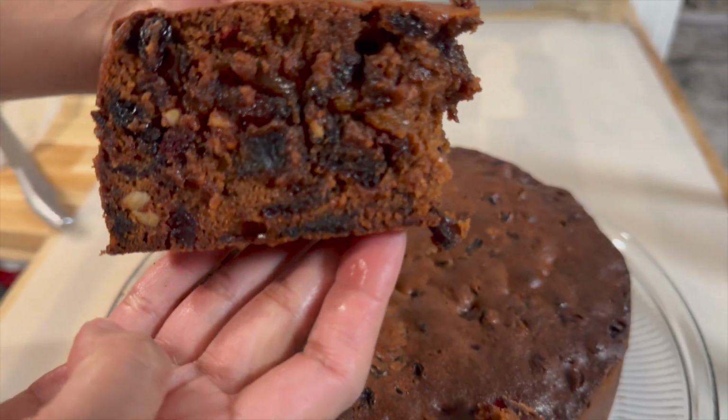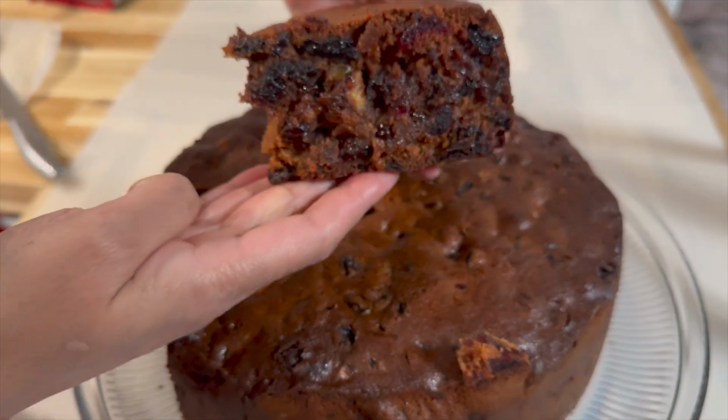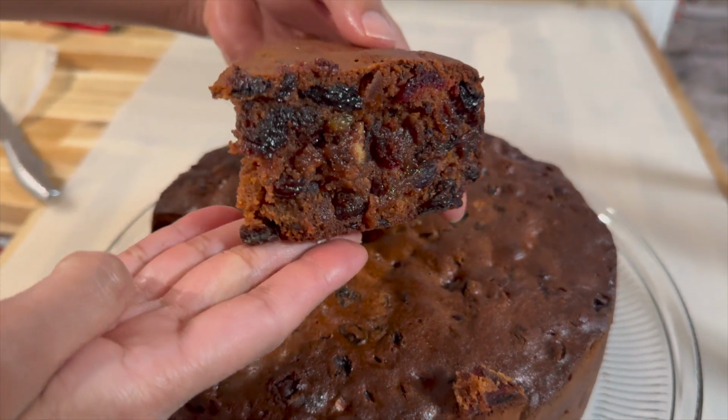So if you're looking for a delicious, heavy fruitcake recipe, this is the one for you. I do hope you give it a try and let me know how it came out for you.